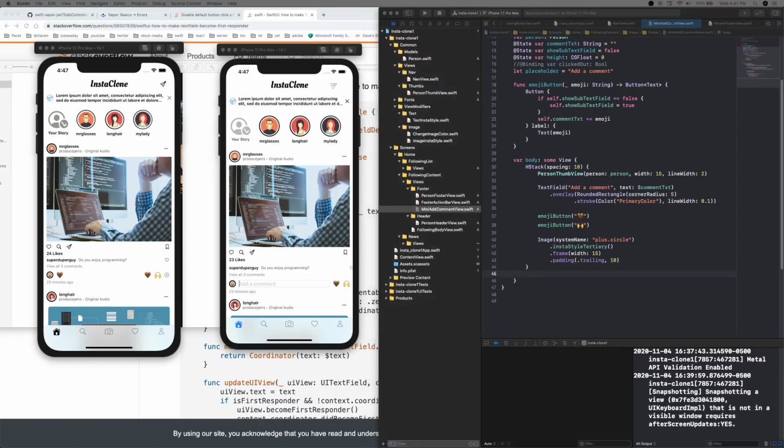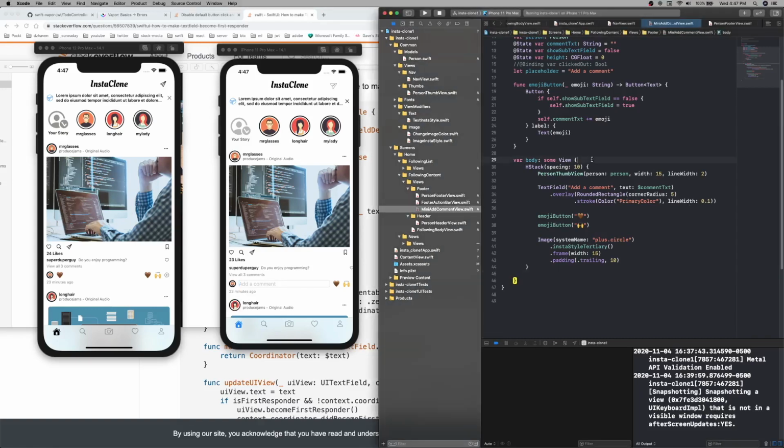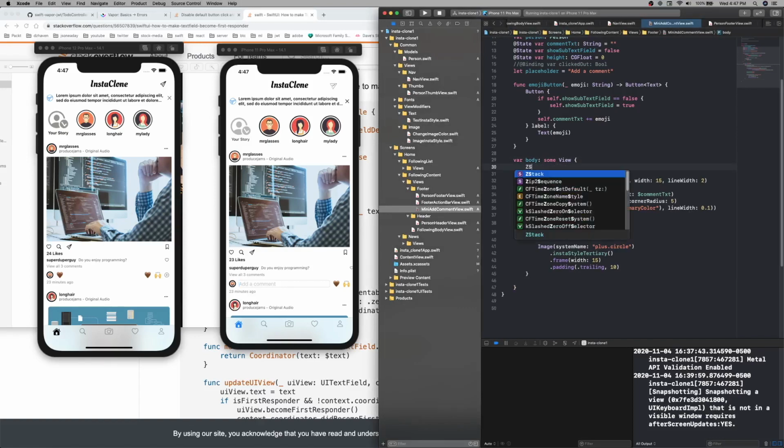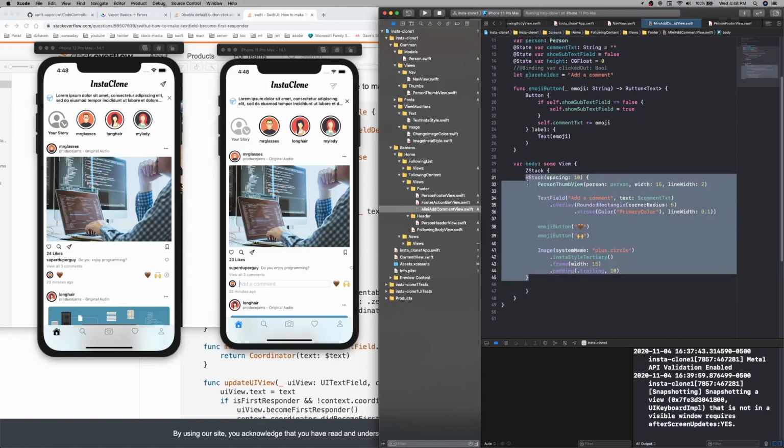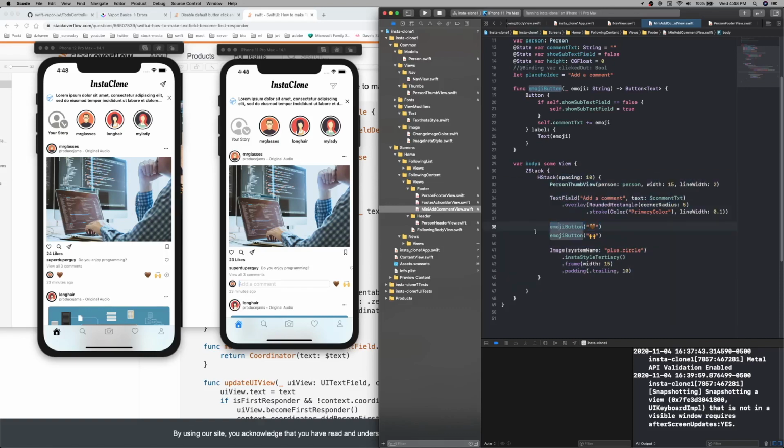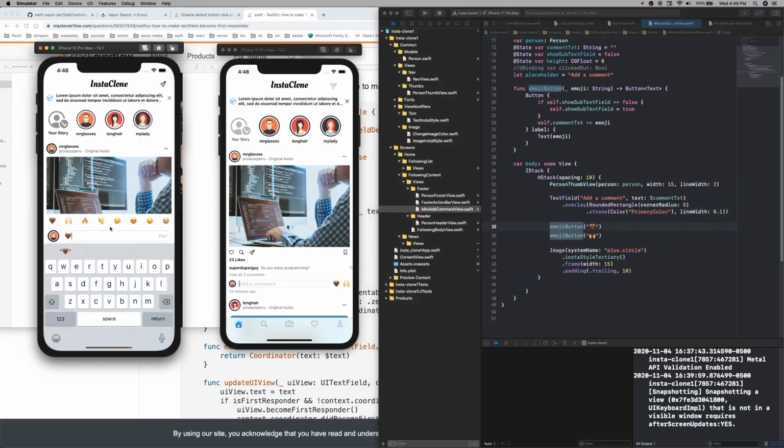So the way to do that, and actually, before I do that, let me put this whole thing in a Z stack, so that when my UI shows up, it will definitely be the one on top.